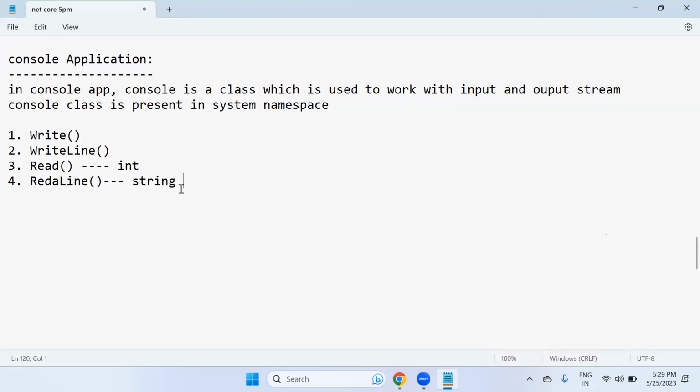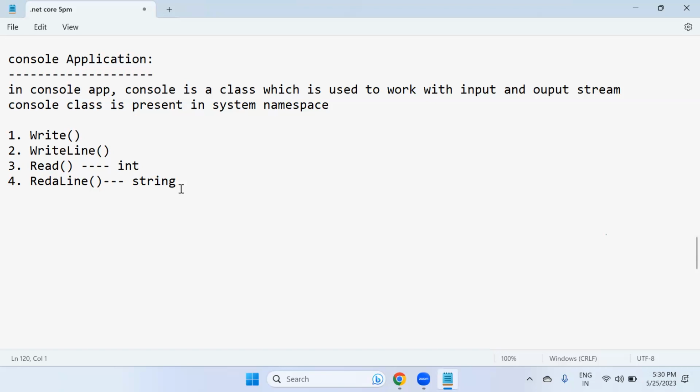To accept input values from the user, we use ReadLine methods. If you want to display any output values to the user, then we use WriteLine methods. So this is about the ReadLine and WriteLine methods. These methods are associated with what class? Console class. Console is a built-in class which is used to work with input and output streams.